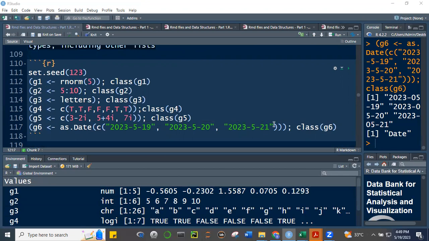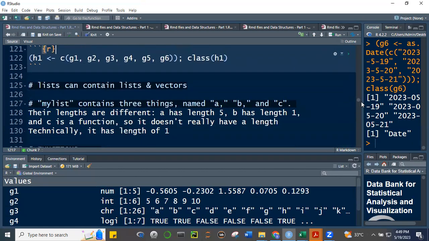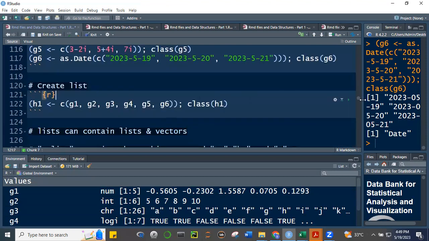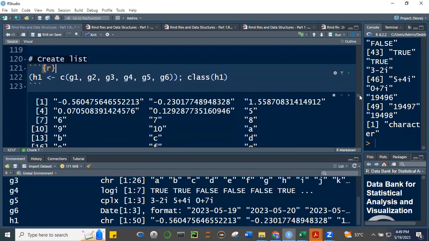Now, why is it that when we combine these, since they are different, this should have been a list? But when we got the class, it came out as character. Okay, let me run it also. You should have gotten this.